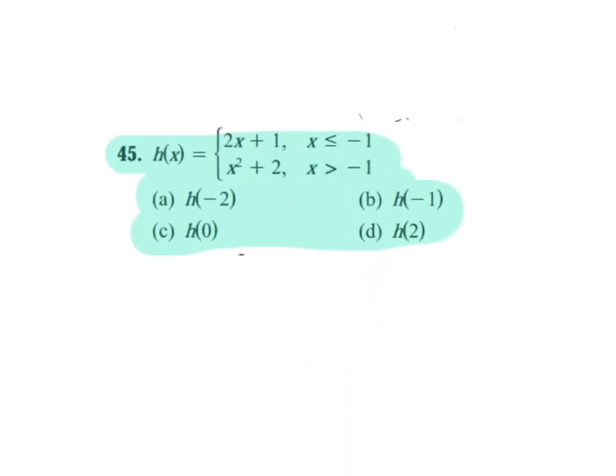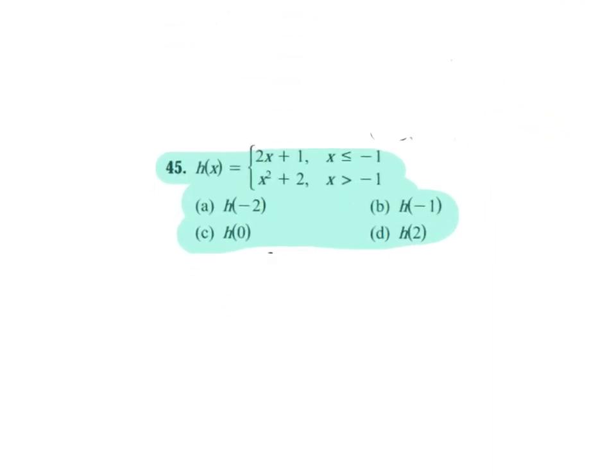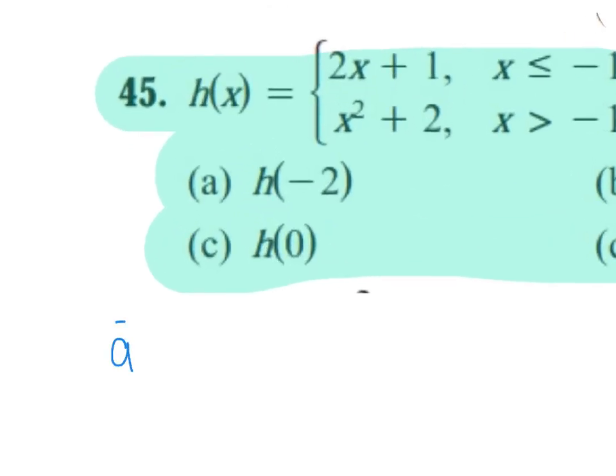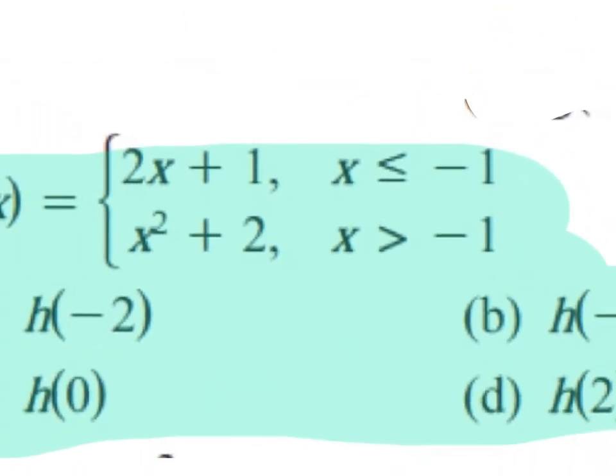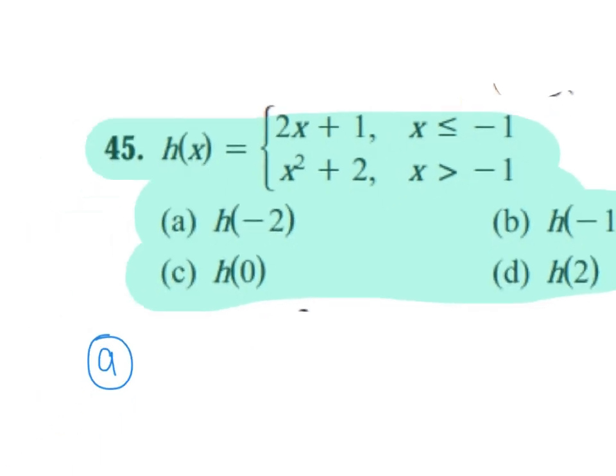All right, we talk about evaluating piecewise. Okay, so piecewise. Guys, they are not telling you to solve this and then look at where your answer falls. They're telling you, in letter A, they're saying plug in what number? -2. So where does -2 fall? Is -2 less than or equal to -1, or is it greater than -1? Less than or equal to. Does everybody see that? Yes. So I'm going to use the top expression.